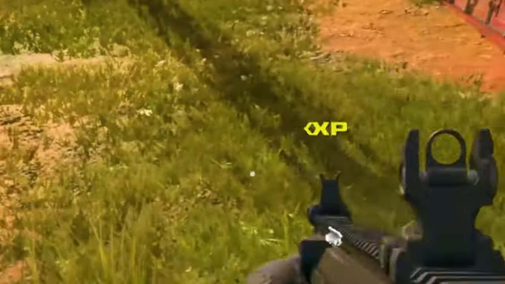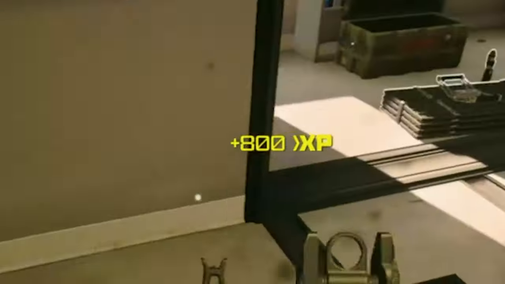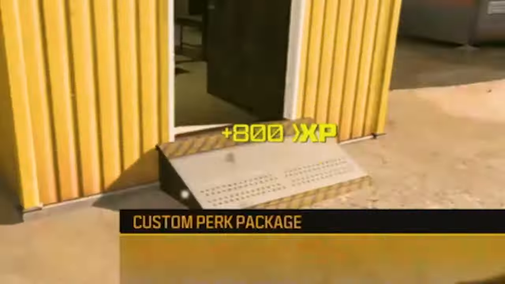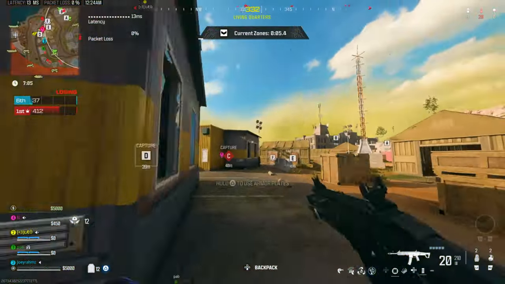And then to get my rank XP as well, use the ammo boxes to throw decoys. And you can literally throw them anywhere on the map, because Rebirth is so small and it's Lockdown Quads, everyone's gonna hear it. You're gonna get 400 XP every single time you throw a decoy, and 100 XP for opening a chest that goes straight to your weapon.